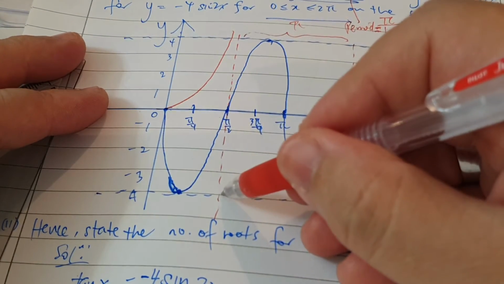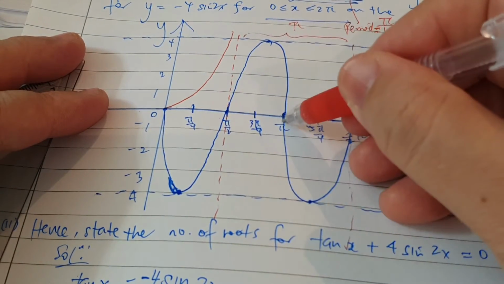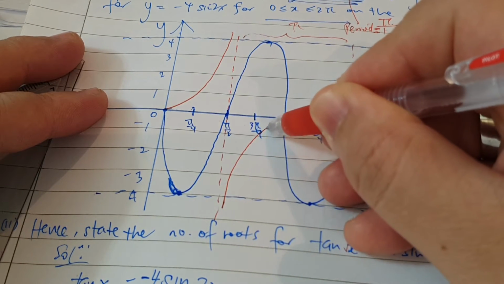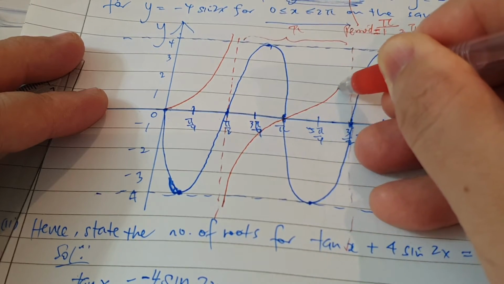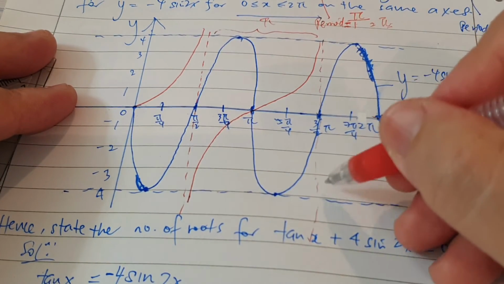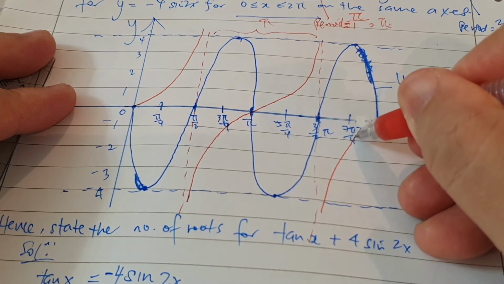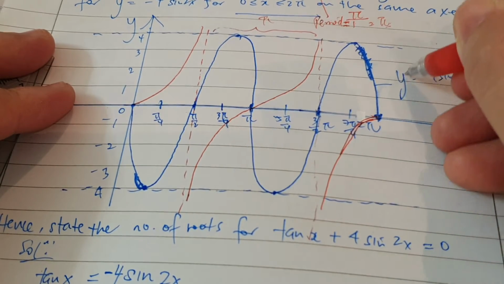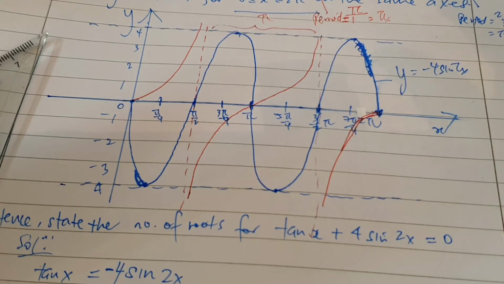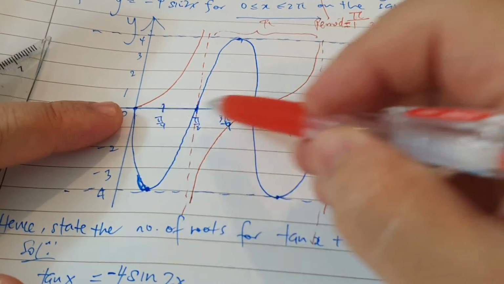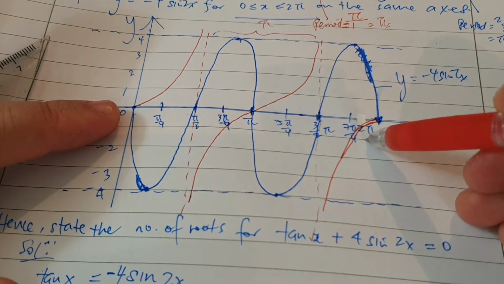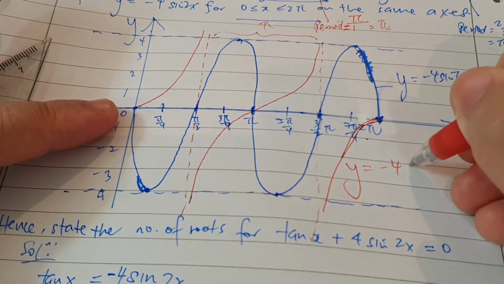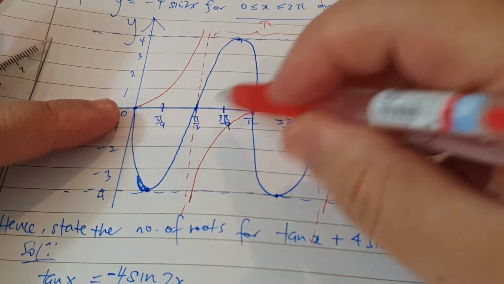Okay, this is like the center, then this is the ending. So imagine you're drawing a cubic graph. This is very badly drawn. Then this one, imagine you're drawing a cubic graph. Should be more curve here, like that, go up. So that's it, finish. So can you see that there's one intersection here, 2 and 3. So if they ask you to find how many solutions, it is 1, 2, 3.